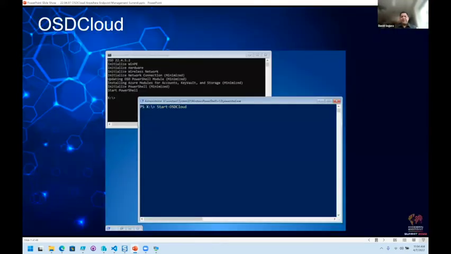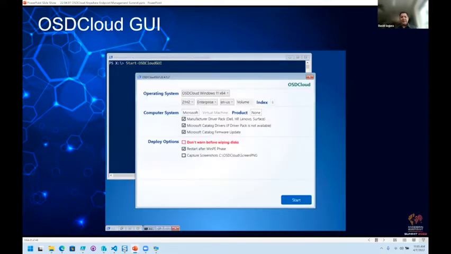So the way it looks is when PE starts, there are some initialization strings that are run as part of WinPE. And OSD Cloud is simply run from a command line in PowerShell in WinPE using Start-OSDCloud. This is the original design of OSD Cloud, a command line solution. There's also a GUI, a front end for OSD Cloud, which helps you make your selections, but every one of these selections can be done in the command line. So you can choose which way and how you want to deploy this.